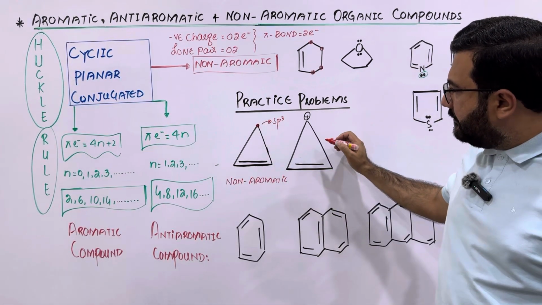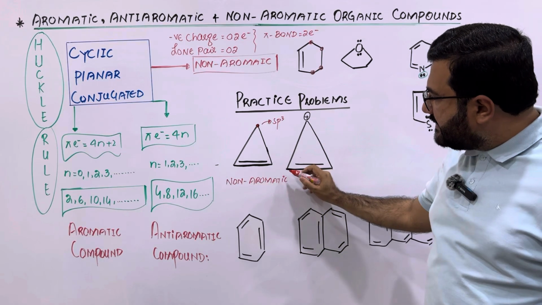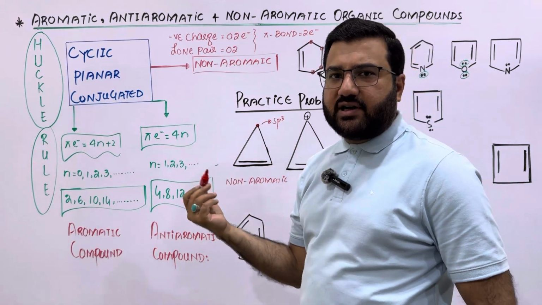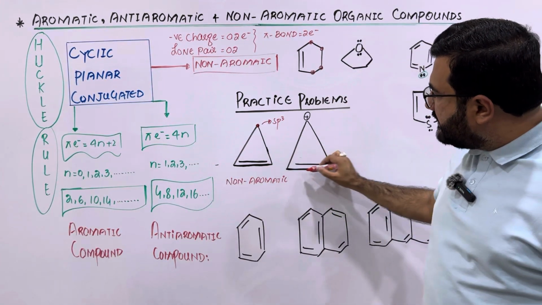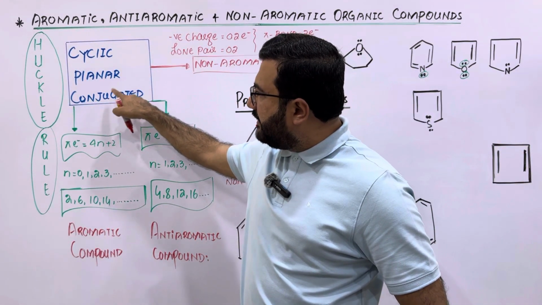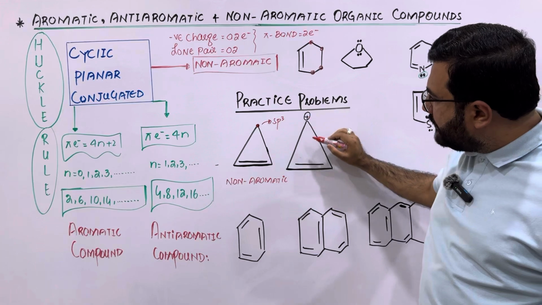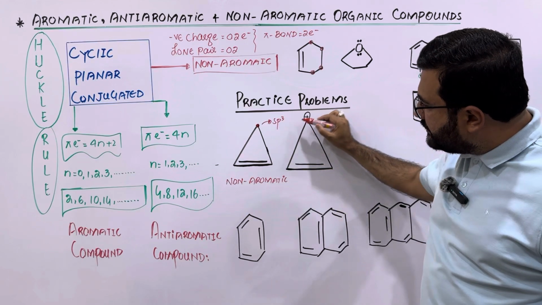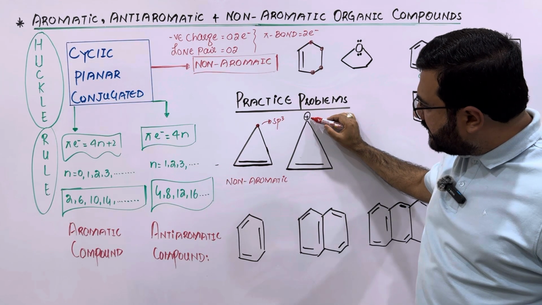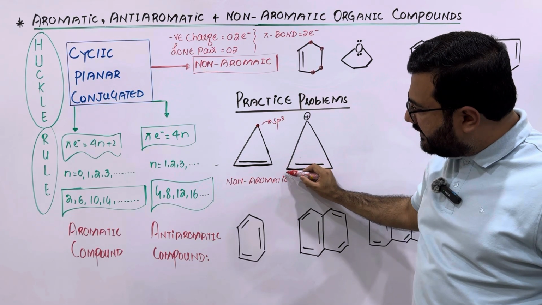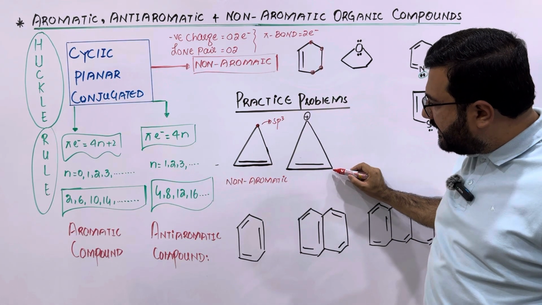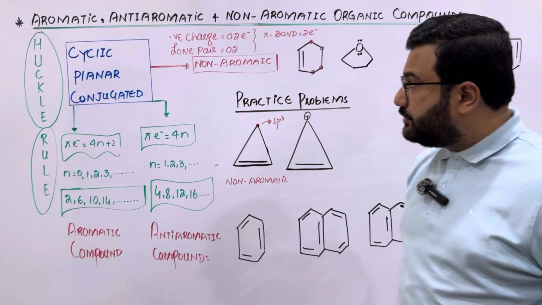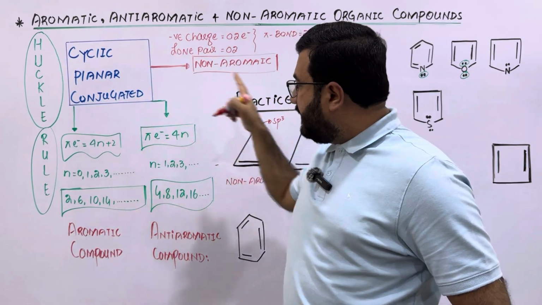Now this one is the next one. It is cyclic, and all the carbons are sp2 hybridized. You know that the carbocation carbon is also sp2 hybridized. So all carbons are sp2 hybridized. It will be planar, and there will be conjugation between this positive charge and these pi electrons, and this positive charge will keep on rotating to different positions in this structure. Sometimes the positive charge will be on this carbon, sometimes at that carbon, and sometimes here at this carbon. And similarly, the pi bond can also change its location in the molecule. So it means the conjugation is present. It is cyclic, it is planar, it is conjugated.